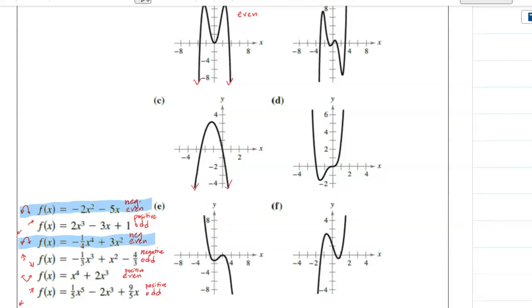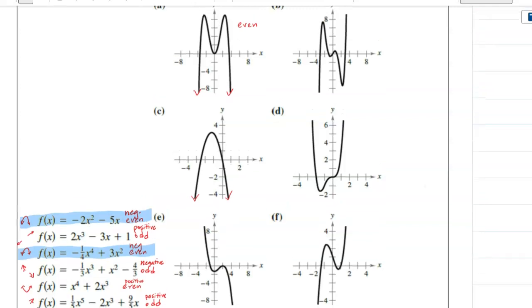But then you look at it and one of them is to the second degree and it's going to look like a parabola. One of them is to the fourth degree. And if you look at the turning points, I have 1, 2, 3 turning points, which means it's going to be the fourth degree. I can't move it again, but I think this one for sure is going to be f of x equals negative 2x squared minus 5x.